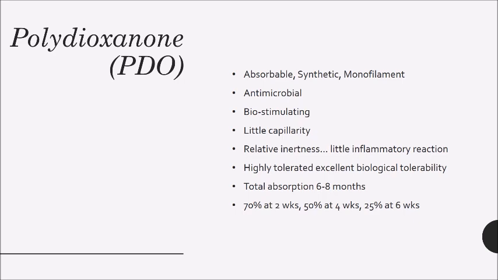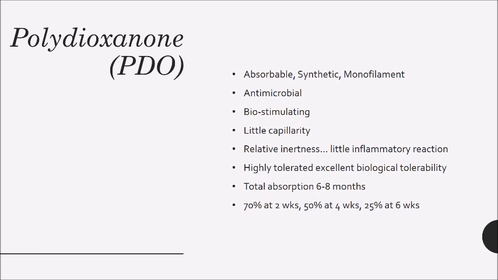Next comes a very important filament, polydioxanone. This is again absorbable, synthetic, and monofilament, but its special property is being antimicrobial. It is biostimulating and has little capillarity, but it is relatively inert. It creates little inflammatory action when compared to other PLA and PCL, but it has highly tolerated, excellent biological tolerability. Total absorption occurs in 6 to 8 months.